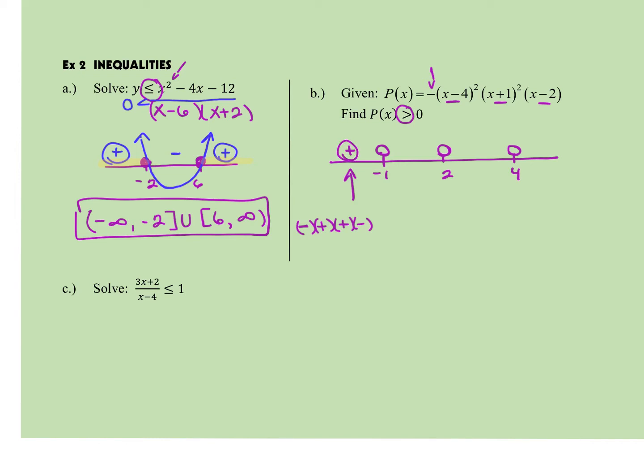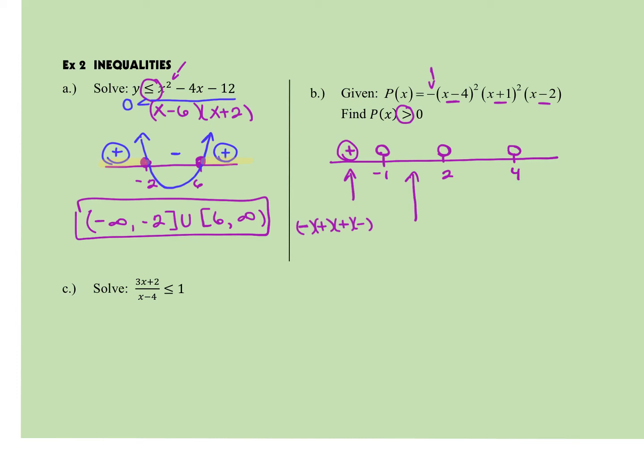Now, I'm going to go ahead and test the next interval. And unlike quadratics, these are not necessarily going to flip. On the quadratics, we knew that these would alternate, or most of the time they alternated, especially if we had two zeros here. But the polynomials are not necessarily going to do that. So we do need to test each of these separate intervals and look at that behavior.